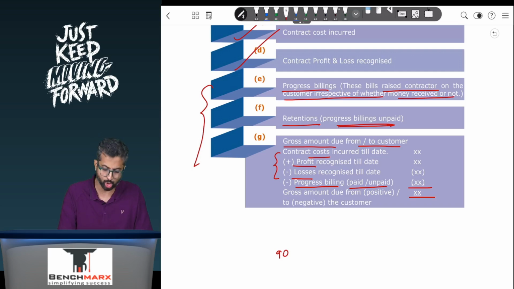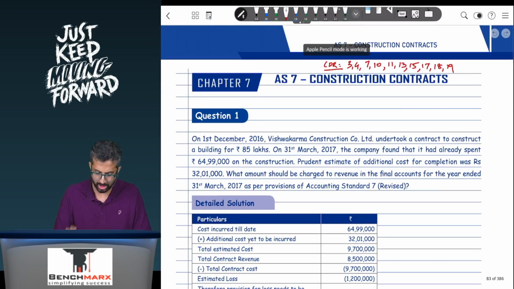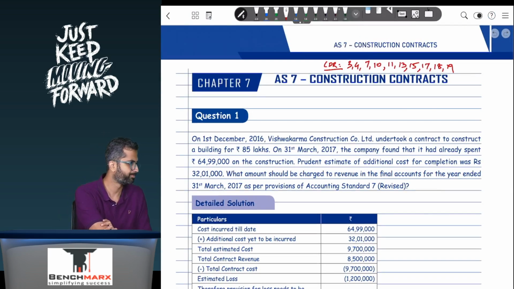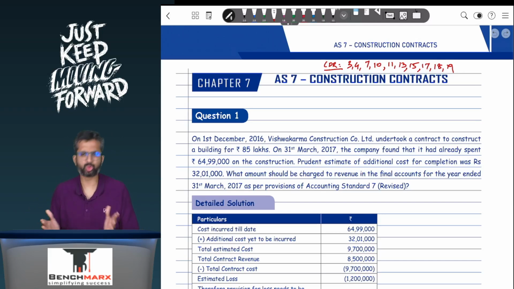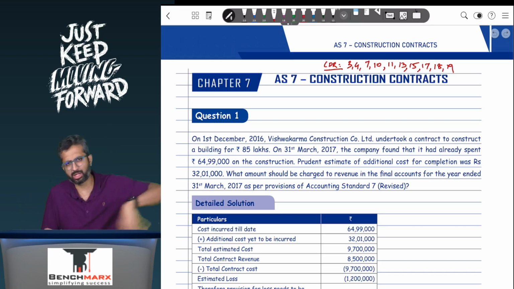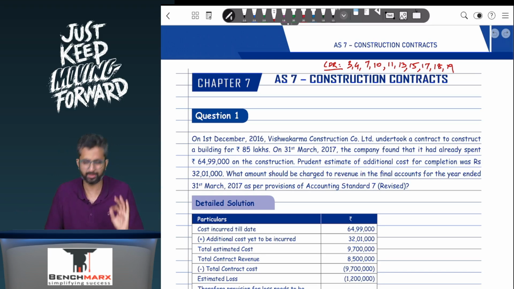So let us go to the questions. Over here we are at AS7 now. There are close to 19 odd questions, out of which I would say maybe around 6 or 7 are repeated, almost similar questions, and hence we will quickly discuss them, and all other questions also we will solve. So let us get started. The last day revision questions I have kept at the beginning, so you can review them and mark them for last day revision purposes. We will discuss all of them.